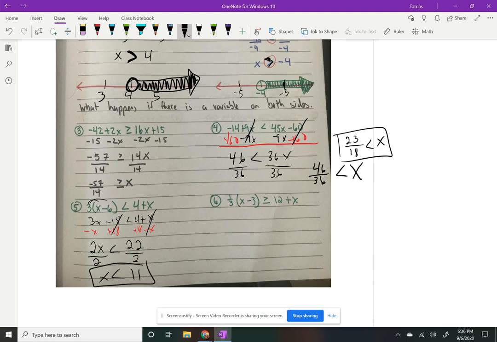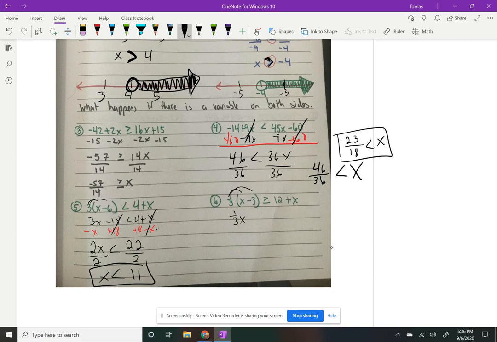Okay. So there's several ways of doing this, guys. So by all means, whatever fits your style, right? Okay. So I could have easily moved the x the other way. I could have easily moved the 3x this way and still done the same process, but I would still get the same answer.